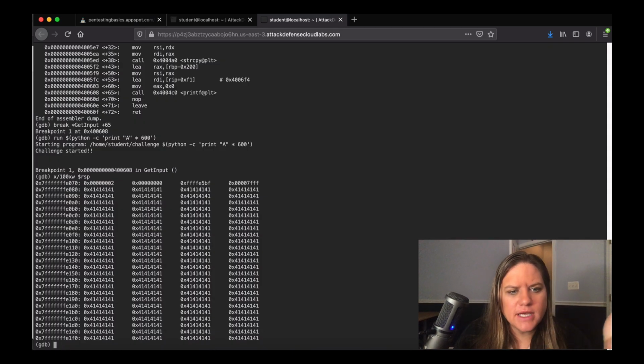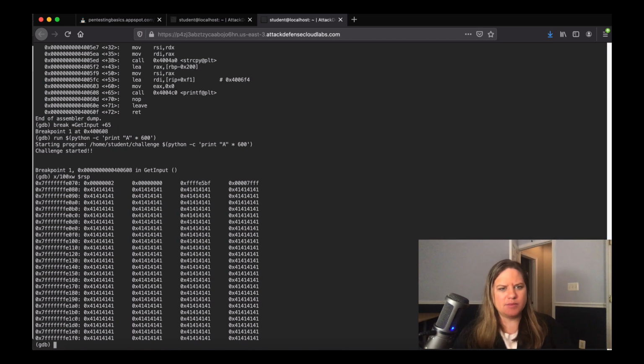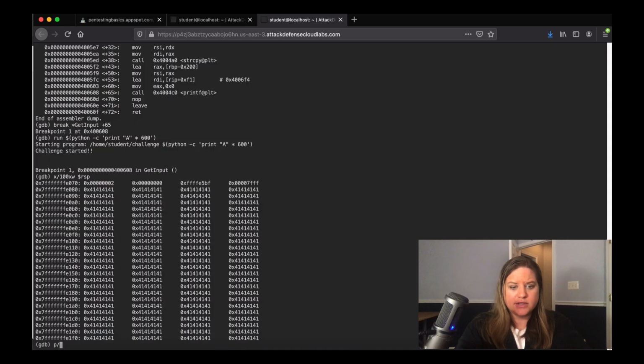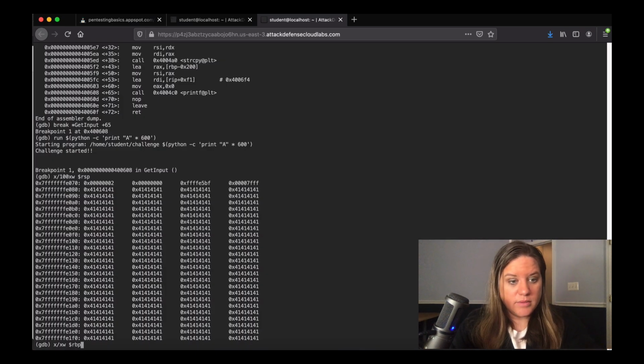So our question is, how much room do we have for shellcode? There are a few ways to find this out. Metasploit has a pattern thing that you can use, but I actually like how they do it in the lab manual a lot. So this is one of those things you have to look up. Basically, we're printing in decimal format. First I want to see where our RBP is, the bottom of the stack frame. So examine one hexadecimal word from RBP.